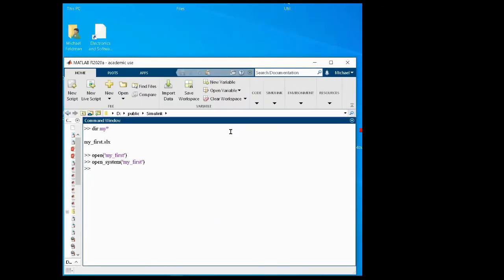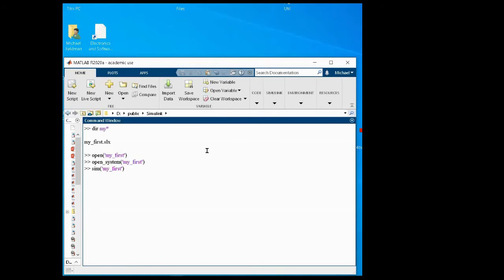And the third way is not only to open the model, but also to start and run it and see the result. The command is sim, the first part of Simulink. And here also we put the name of our model, my_first.